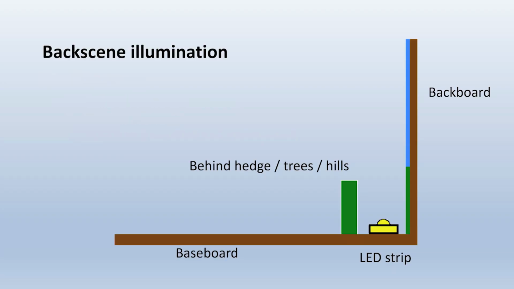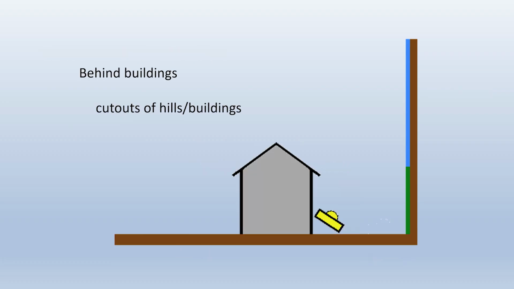Like this. Here on the right-hand side, we've got the backboard, and then we've got the green lump. There could be trees, could be hedges, could be hills, whatever you want there, and you put the LED strip between them. And the LED strip is now shining up. And that saves you having to have a whole separate construction with a valance looking down the way. You can illuminate the back of the layout. Or if you've got a building, you can have space so the light angles. And again, they can be in behind a building, in behind a hill, or whatever.